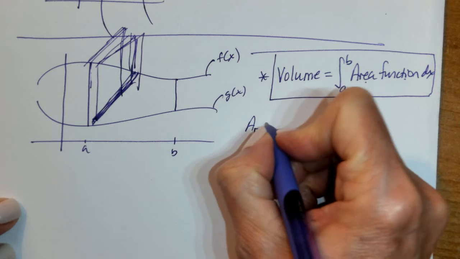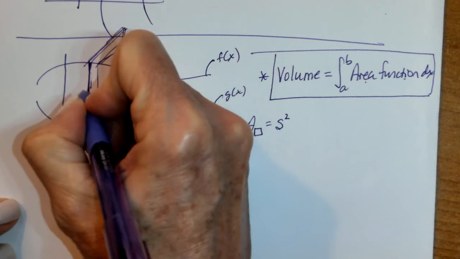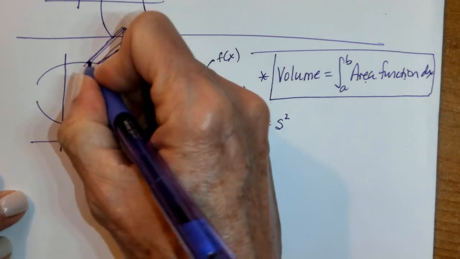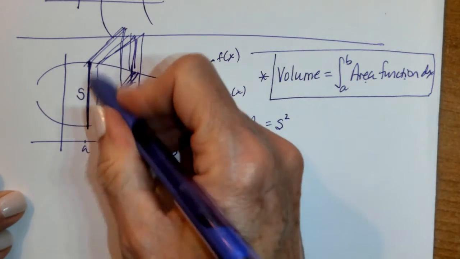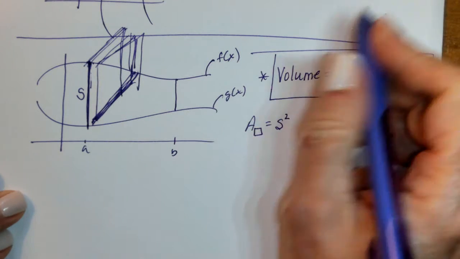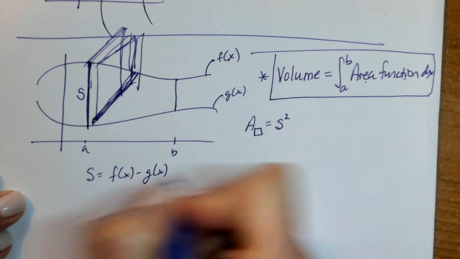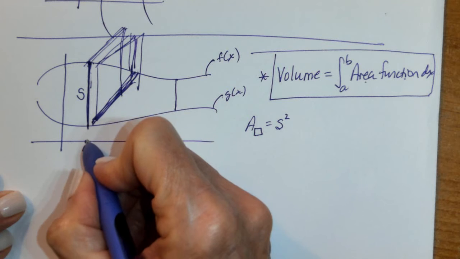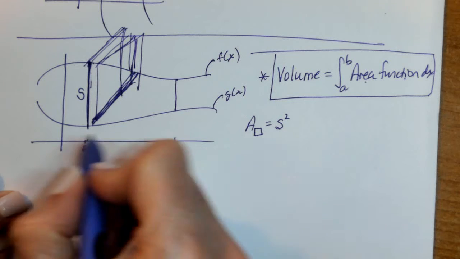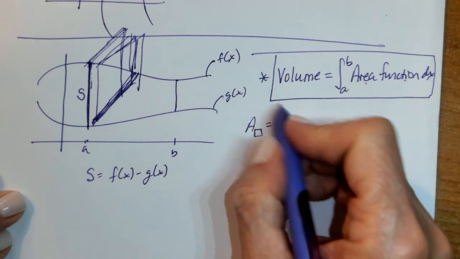The area of a square, of course, is side squared. And the side here, we called that s when we were doing it. The side is just the top minus the bottom, because that's the length of s there. If you wanted the length of this, we would take the top y value minus the bottom y value. So s is going to be the top curve minus the bottom curve each time, unless you're perpendicular to the y-axis, then our s would be the right curve minus the left curve. Everything else is the same. So area of a square is side squared.